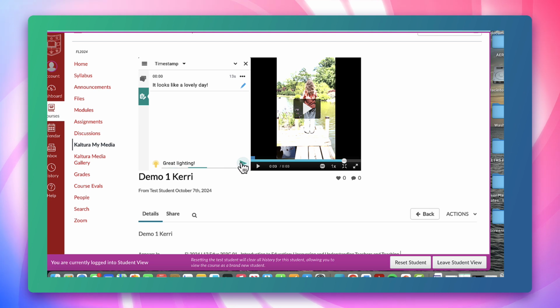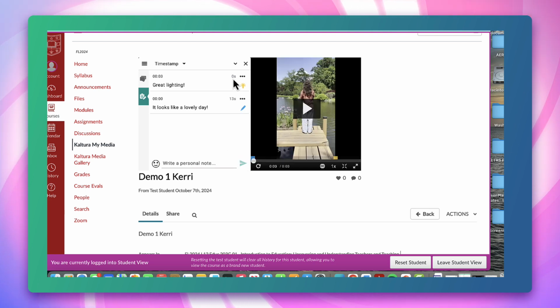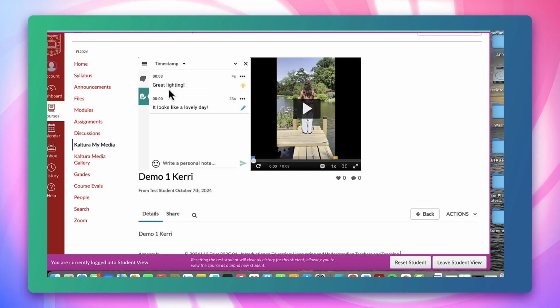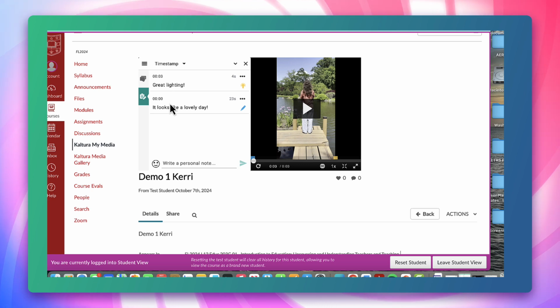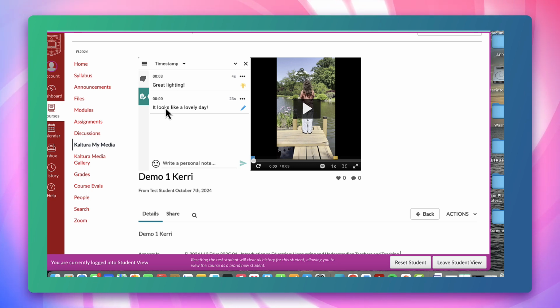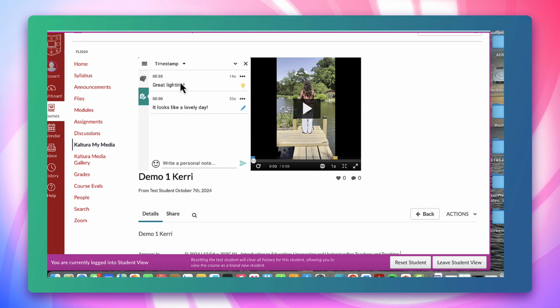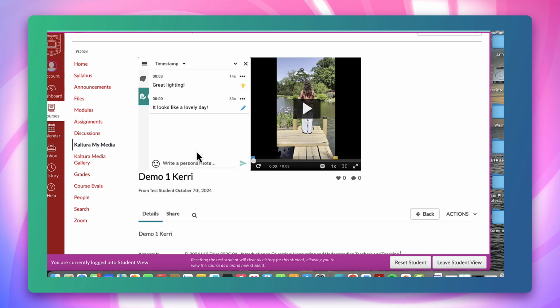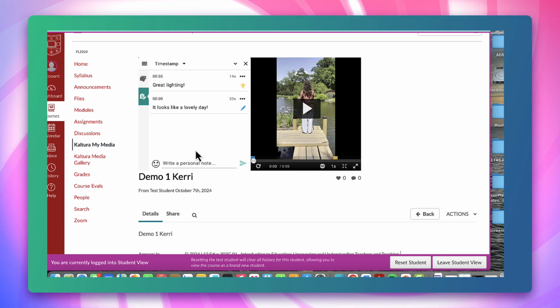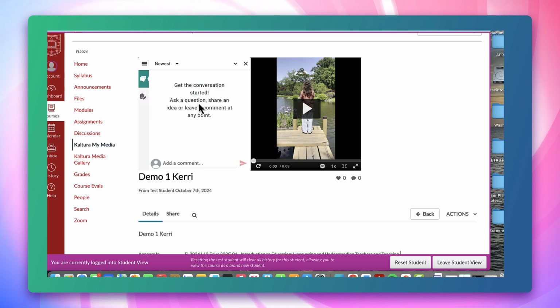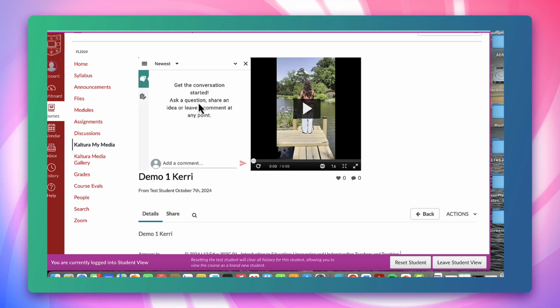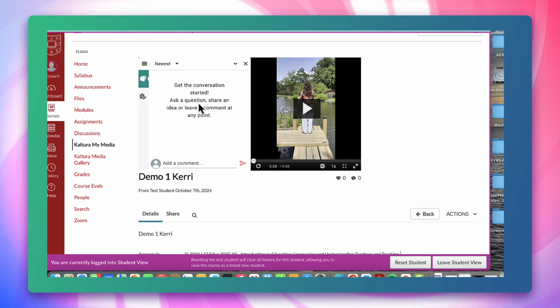So basically you can see that it marks the time all the way down. And you can go back to seeing those. You could edit that a little bit, but this is just kind of like a running comment guide on yours, so then you can be able to see it later. When you're commenting on others, your peers can comment on each other's comments, if you will. We won't get too detailed in that. For this first round, I think this is good.